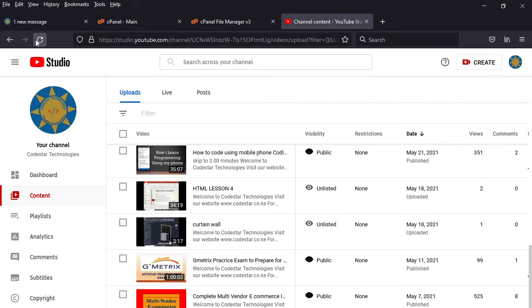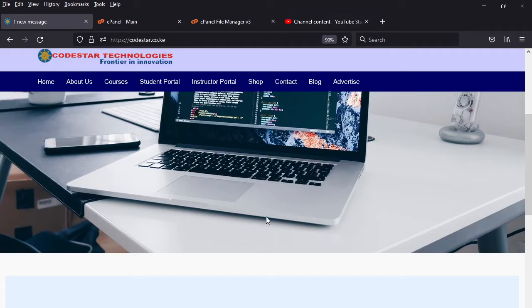But in today's session, we are going to create an e-commerce site using the WooCommerce plugin, which is one of the famous plugins used to create e-commerce. And lastly, we are going to integrate it with Lipa na Mpesa. So we are going to use an Mpesa plugin.